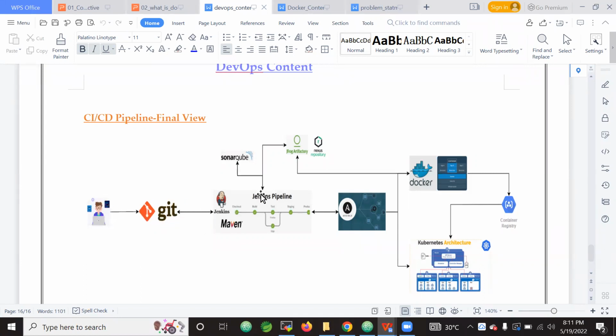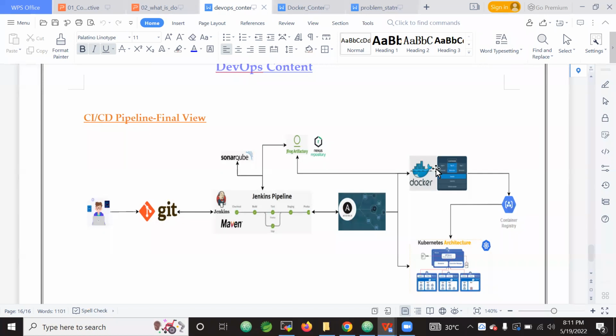So what we can do is two jobs. Let us write here. One is the build job. The second one is the deployment job. As part of the deployment job, let us write the Docker file and push it to the repository. That will be taken by the Jenkins pipeline, which gives that Docker file to Docker. Then Docker will go to Artifactory and get the build file, that is war or jar.